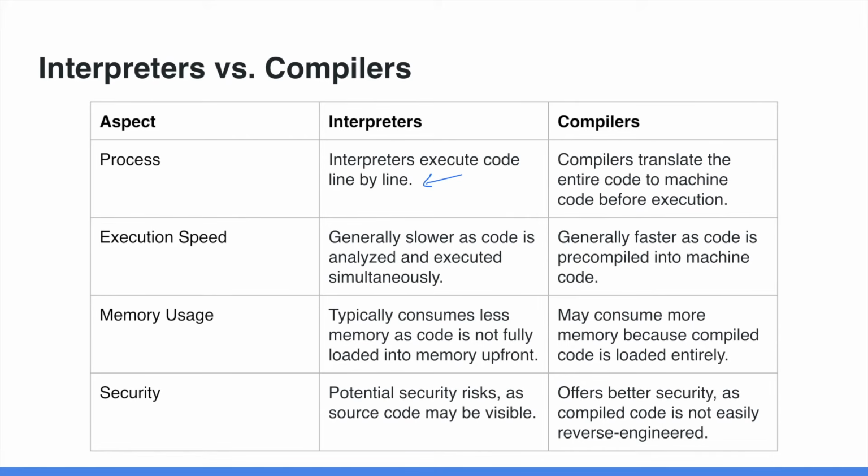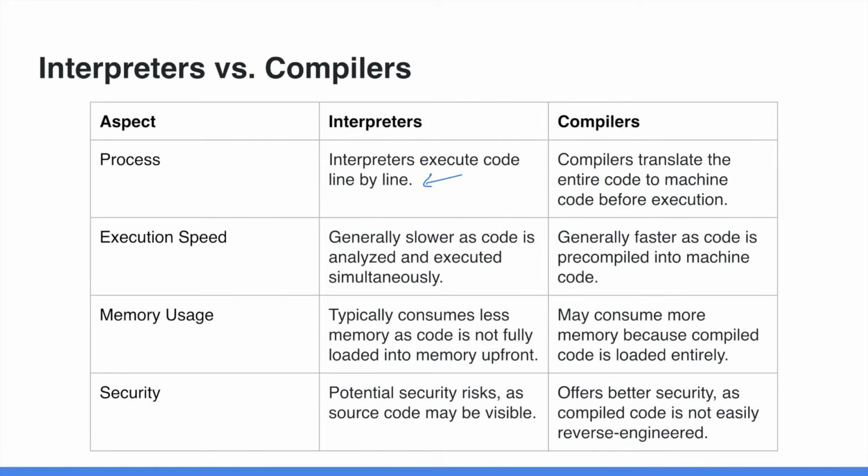Now, we can say that interpreters are generally slower because code is analyzed and executed simultaneously. So remember, the interpreter needs to read the code and then execute it before moving on to the next line. Versus with the compiler, we've already done all of the analysis. So we've already converted everything to machine code, and then we just need to execute the object code that is produced. So there aren't two processes, converting our code to machine code and executing it, happening simultaneously with compilers as there are with interpreters.